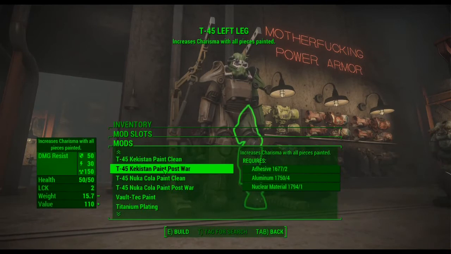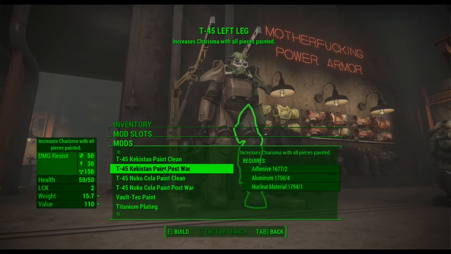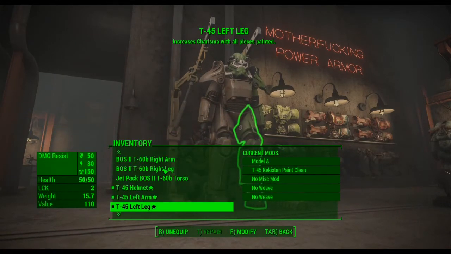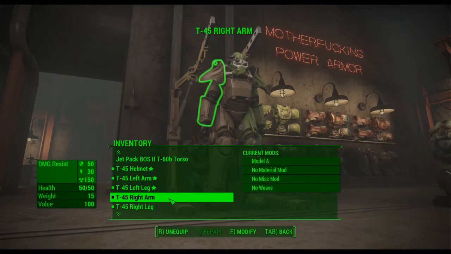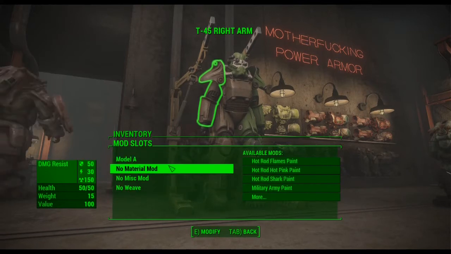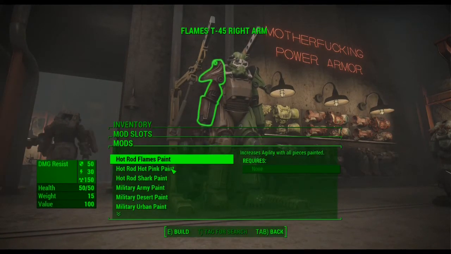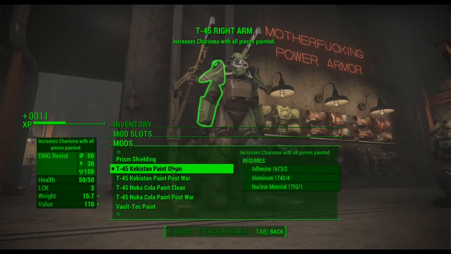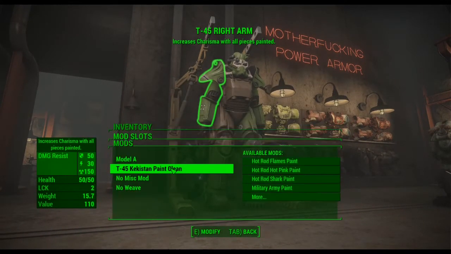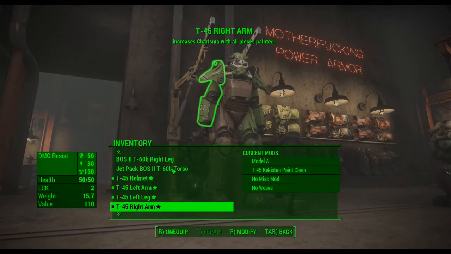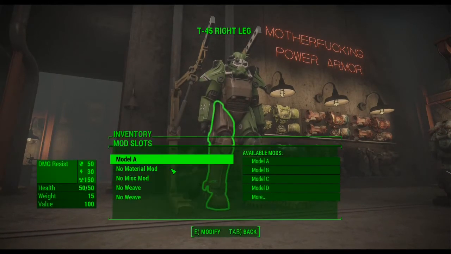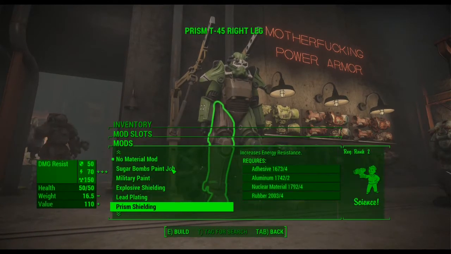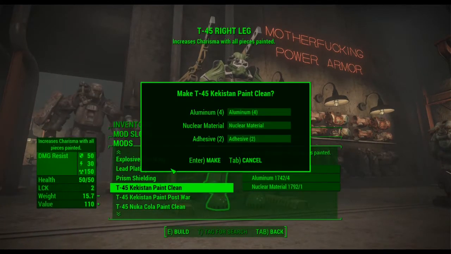You can see the difference between the post-war versions and the clean versions. I'll show you on the torso, because you'll really be able to tell it there. Okay, there's our clean version.